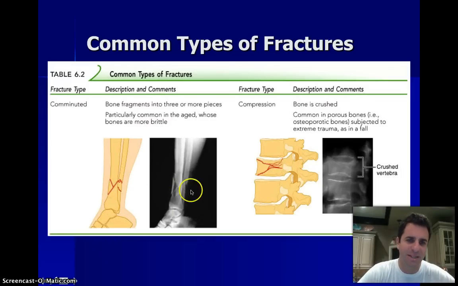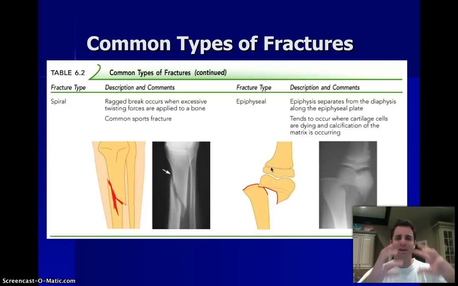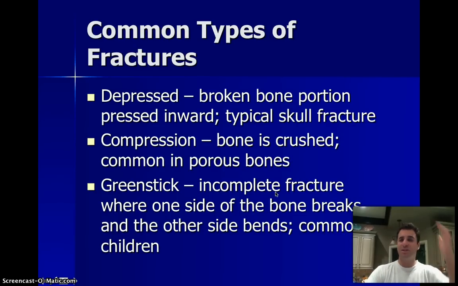So here you see comminuted. That's pretty obvious. Here's the x-ray that you can see. It's typical of people where bones are very brittle, maybe someone with osteoporosis. Compression fracture, one we didn't just mention, but in the vertebrae where the vertebrae compress on each other and they squeeze and break, such as due to a fall, typically. Spiral fracture, that twisting where you twist your leg, someone forces it. Here's an epiphyseal fracture. We didn't talk about it before, but obviously you can identify what that is. A depression fracture in the skull will show you. It's pretty obvious.